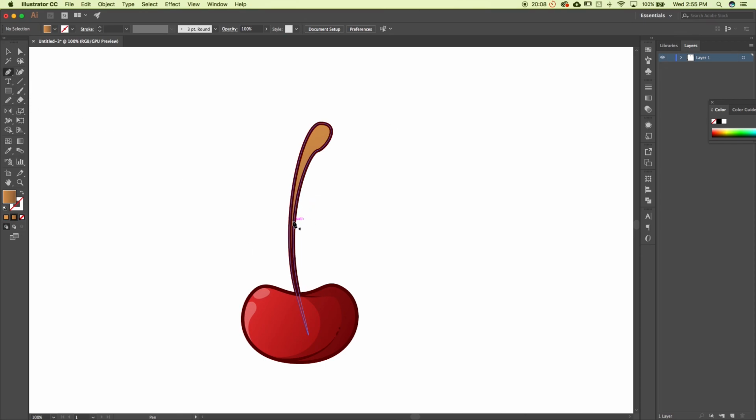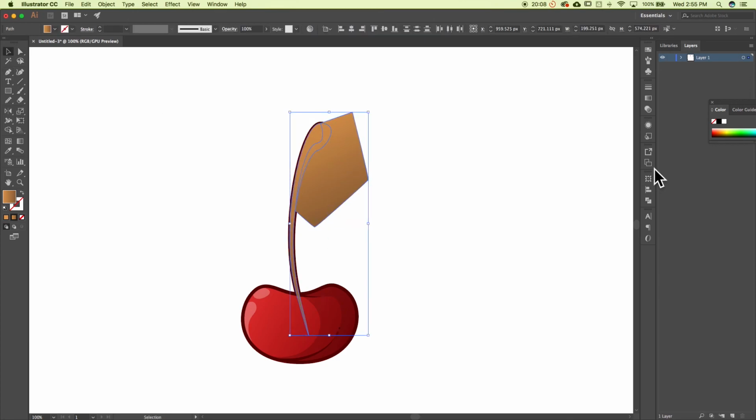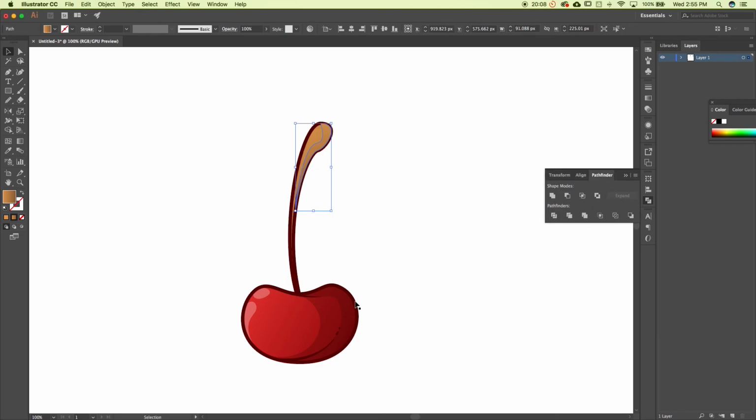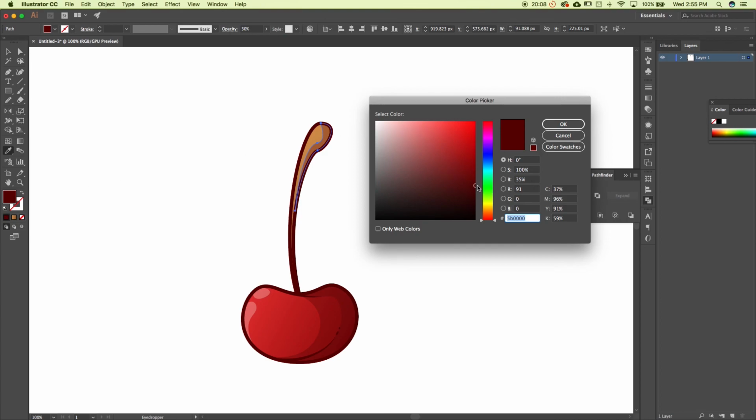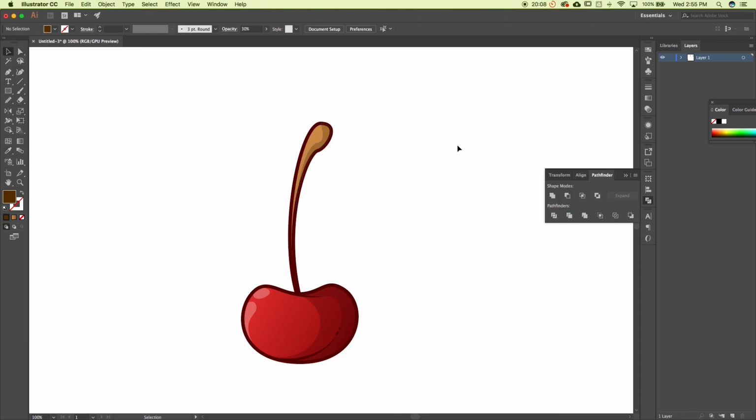But now I want to add just a little bit of a shadow to this top part here. So again, doing the exact same thing as I did before. Just kind of rolling along, blocking out a shape. I'm going to copy, paste, and then I'm going to grab the intersection. And then I'm going to eyedrop this. But then I don't want a red shadow. I want a brown one, so I'm gonna change the color to a brown. Cool.